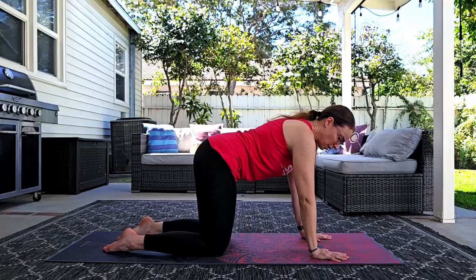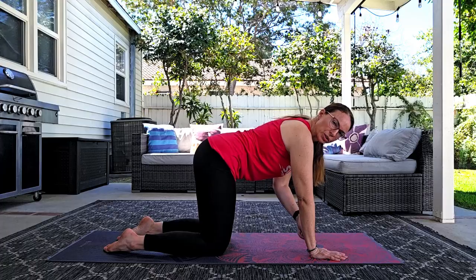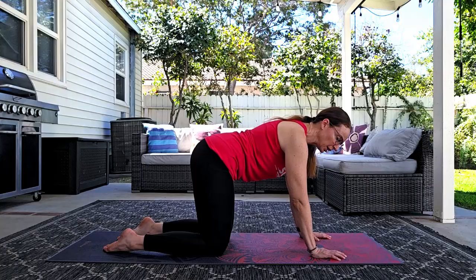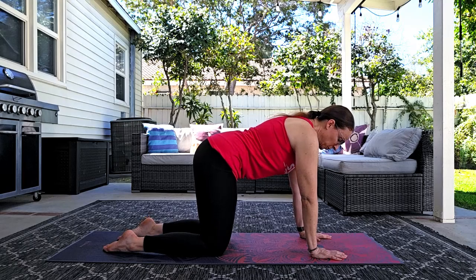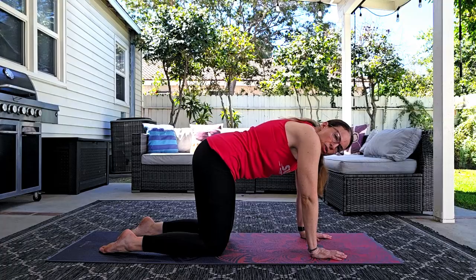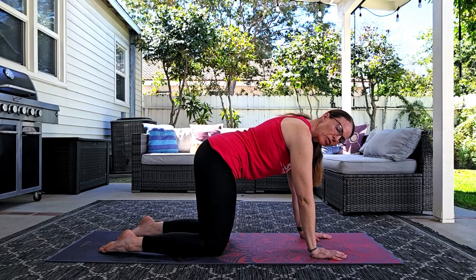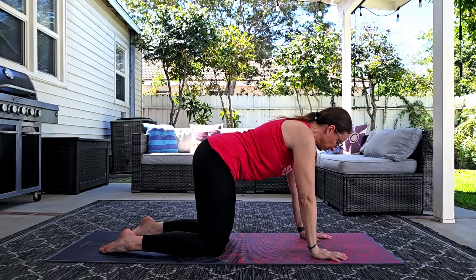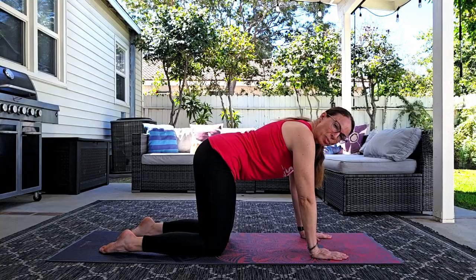Your hands are shoulder width apart with your wrists directly below your shoulders. Spread your fingers nice and wide and gently grip the mat with your fingertips. Press the mat away from you, and if your shoulders are shrugging up towards your ears, move them back along your spine and press the mat away from you. So there's a spread across your shoulder blades on the back. This is the traditional alignment for table pose.